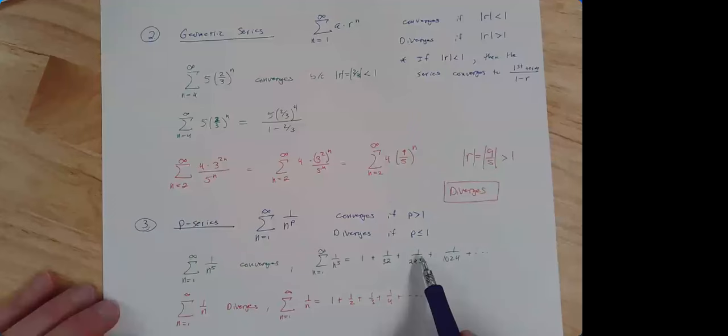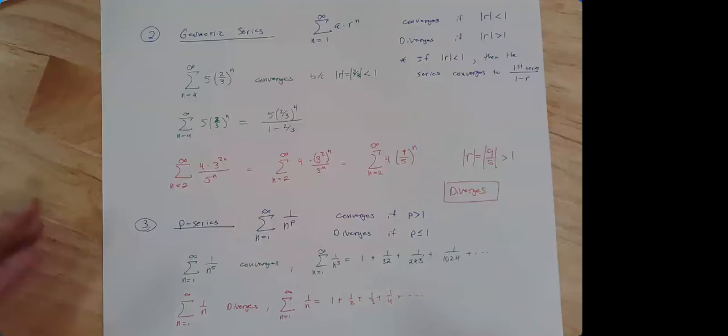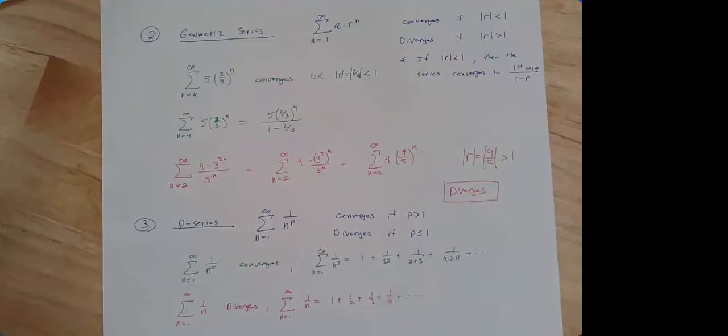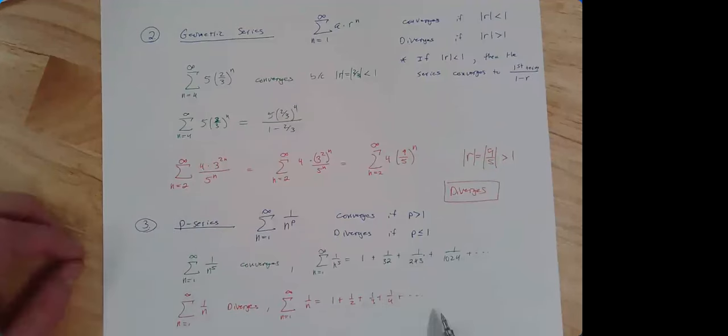Same deal, right? 1 over 243 versus 1/3. So these terms are getting small super duper fast. So when we add them all up, it doesn't add up to much. I don't know what this converges to. I know it converges, but I don't expect to know what it converges to. Versus these terms here, they still get smaller, right? 1/3, 1/4, 1/5. The sequence here converges to 0. The series here diverges.